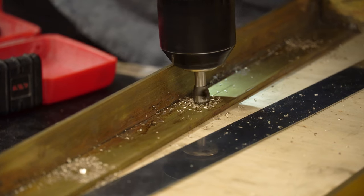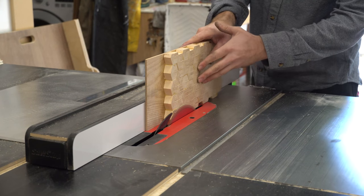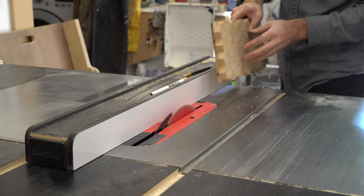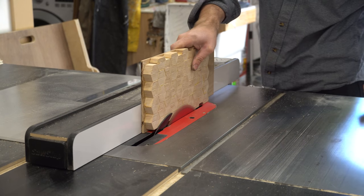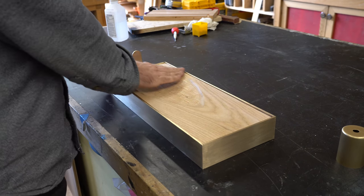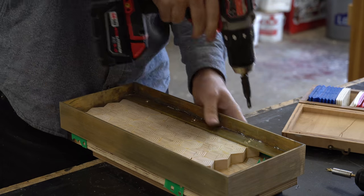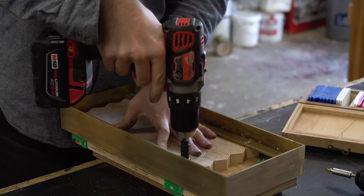Now I can prep to mount the panels in — for that I'm just using a little countersink bit to make sure everything looks really, really nice from both the back side and the front. And then because that pattern plywood panel is kind of funky along the back edge and not perfectly flat, I just ran it through my table saw and did a couple passes to get both sides perfectly flat. With the panel inserted I could flip the fixture base over, pre-drill all the holes with the self-centering drill bit, and then attach with brass screws.